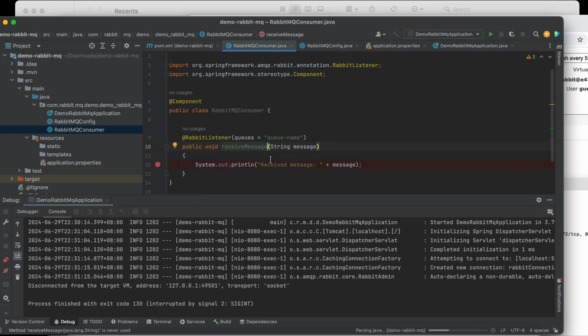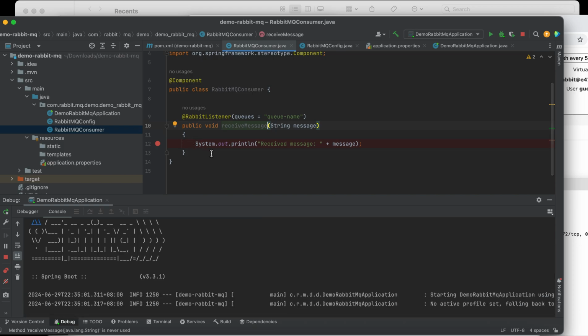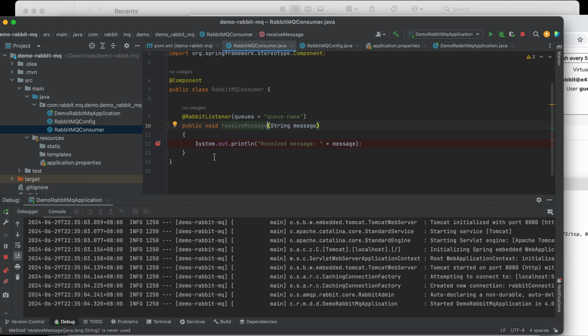I just put a breakpoint so we can verify that it really received the message whenever we send it, because of this Rabbit listener. Using this annotation, we are telling the framework we want to subscribe to this particular queue. So whenever we send a message to this queue, we will automatically receive it using this Rabbit listener annotation. Okay, let's test it.